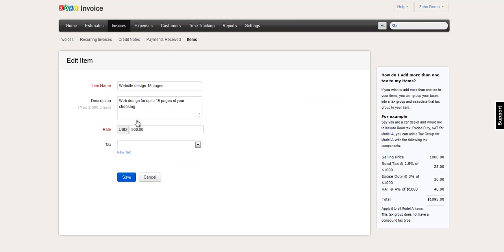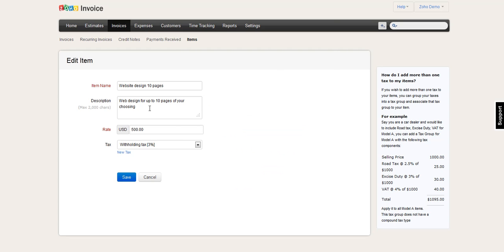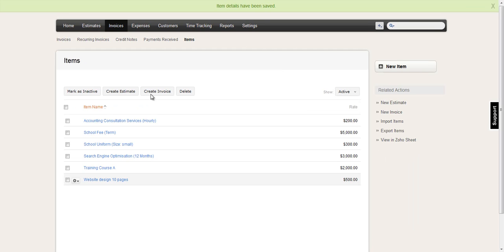If I want to change another one, I can just edit. This time I'll edit the actual name of the product and the description and the price. Here I can select a tax. I can also use this screen to add a new tax for the specific product. Okay, so I can add tax names, VAT, sales tax, withholding tax, things like that for your region, and then apply them to the specific products in my portfolio. So I can do that, then I'll save, and now the item name has changed, the description has changed as well, and the price of the item has changed.